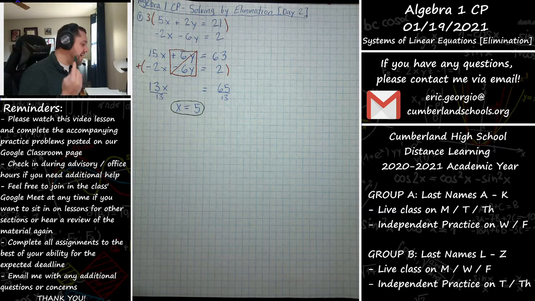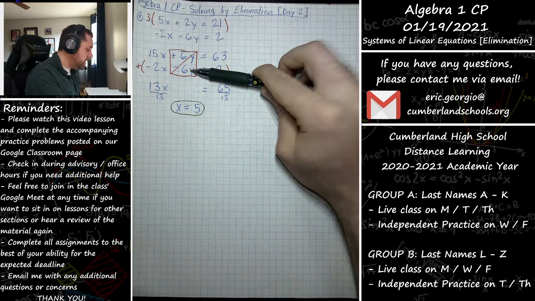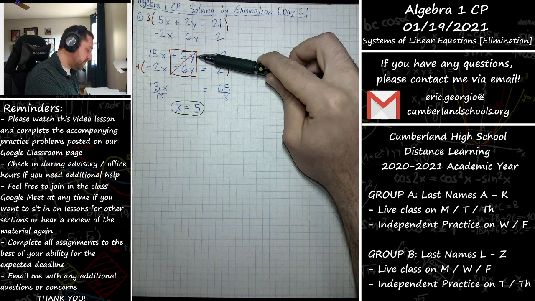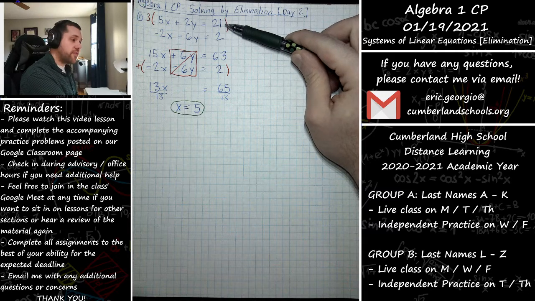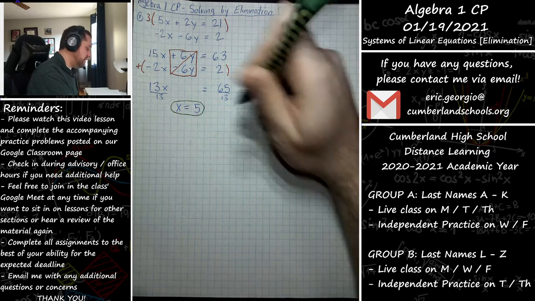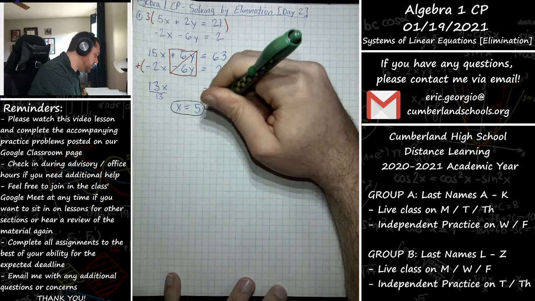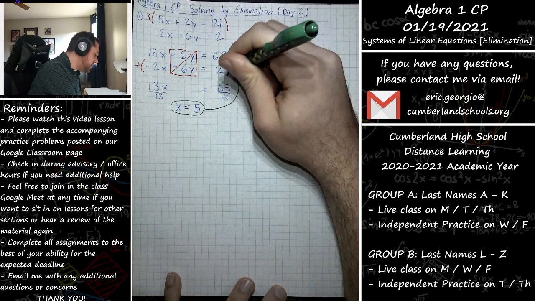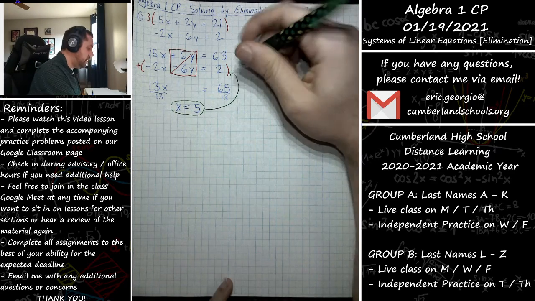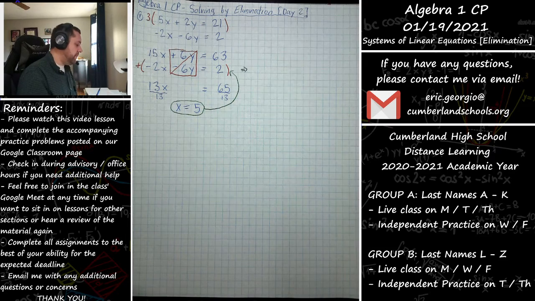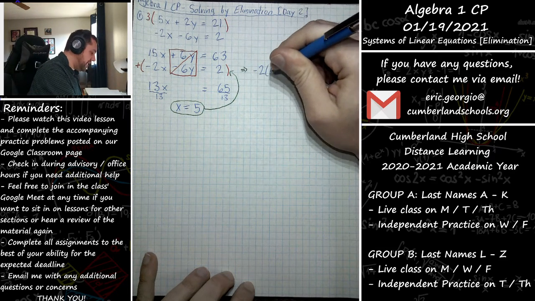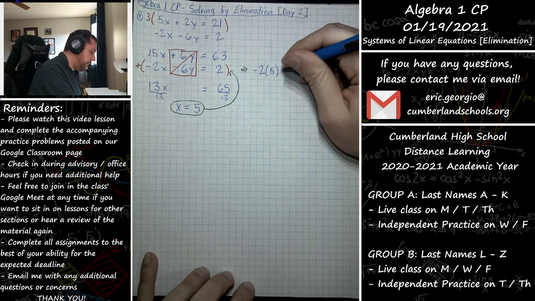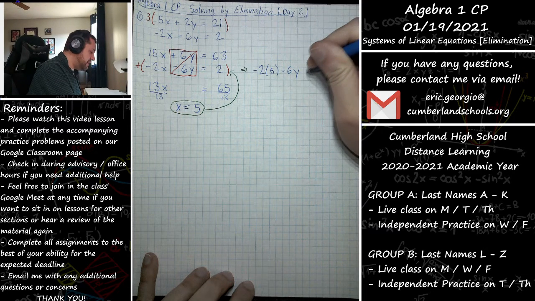We can take that and plug it into any of the previous equations. This one here, this modified version of our first equation, or this original version of our first equation. Regardless of what we pick, it's going to work out just fine. So personally, just to pick an option, I'll plug it into the second equation here. If we do that, we have negative 2x, but now we know x is 5, so negative 2 times 5 minus 6y is equal to 2.